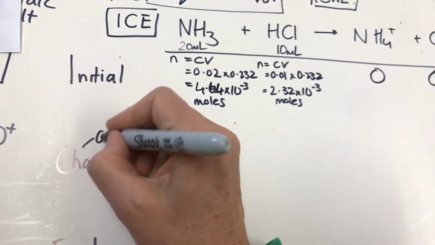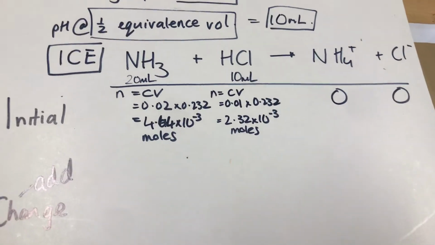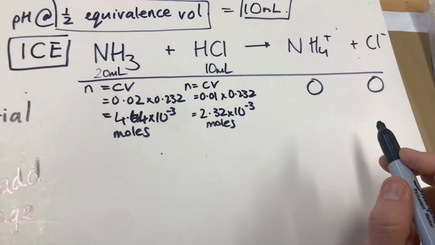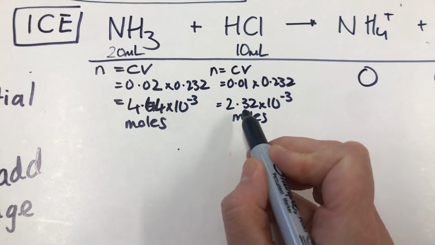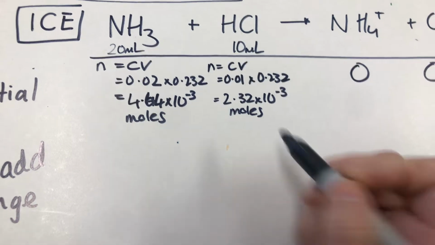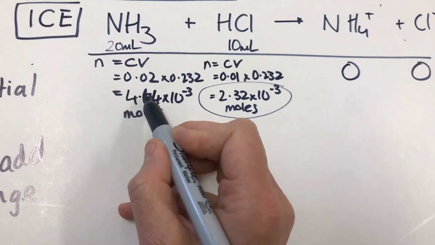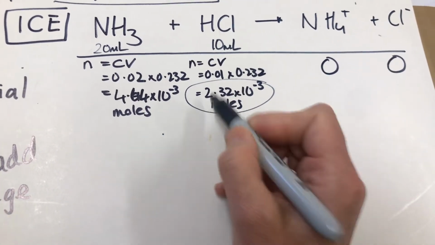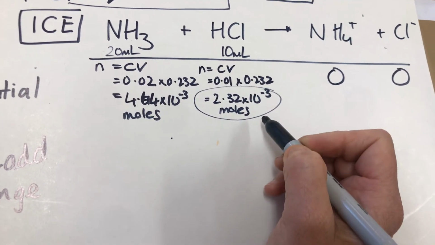Okay, so now I'm adding them together, and I'm going to look at how these moles change. And let's always remember that this is a 1 to 1 to 1 to 1 mole ratio. Okay, so since these react in a 1 to 1 mole ratio, how many moles are going to react? Well, it's going to be the lower of the two. Right? 4.64 moles can't react because it doesn't have another 4.64 to react with. So it's got to be the lower of the two numbers, right?